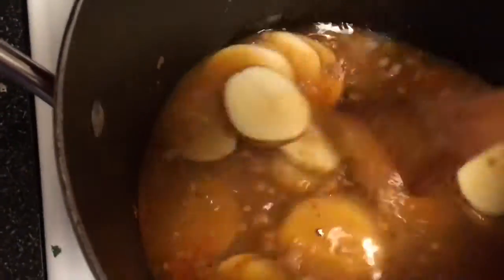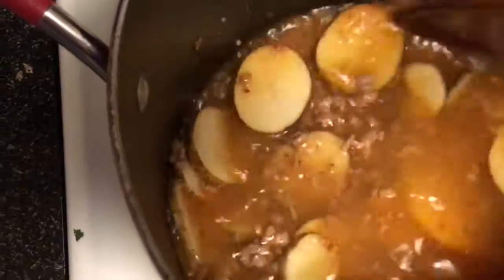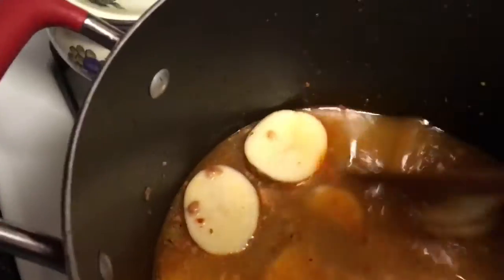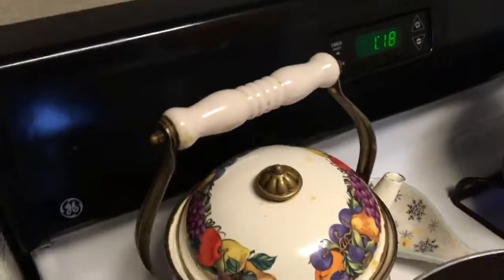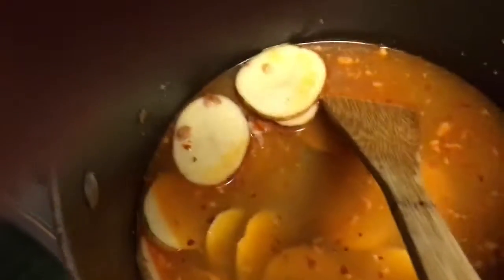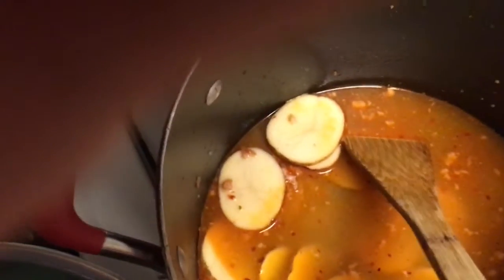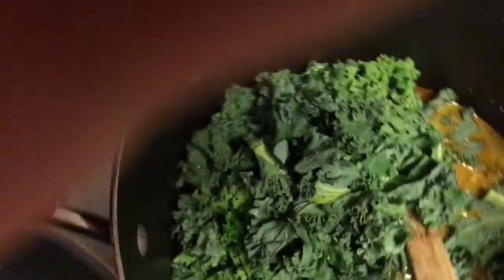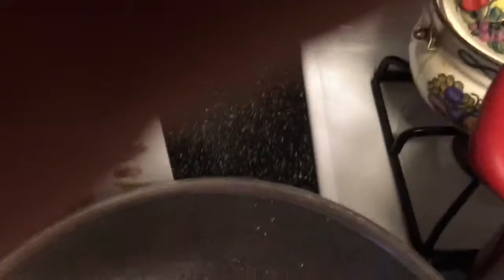So like I said, I don't use a recipe. I don't measure quantities. I'm just doing it by feel, and I do it like that every time. You can see that the stock is kind of red because of all the seasonings from the juice in there, which is awesome. And then I'm going to put in the kale. Once I get everything in, I'm going to literally top each pot with kale all the way to the top, because the kale does wilt down and shrink a lot. But like I said, we like to have a lot of kale in our soup because it's super healthy and super delicious.